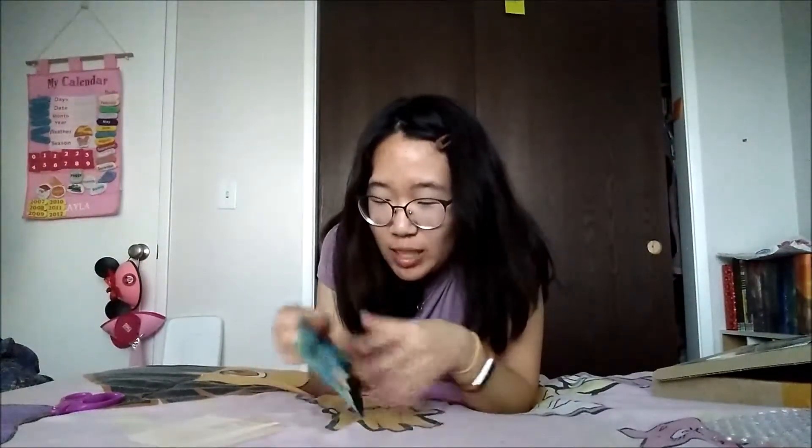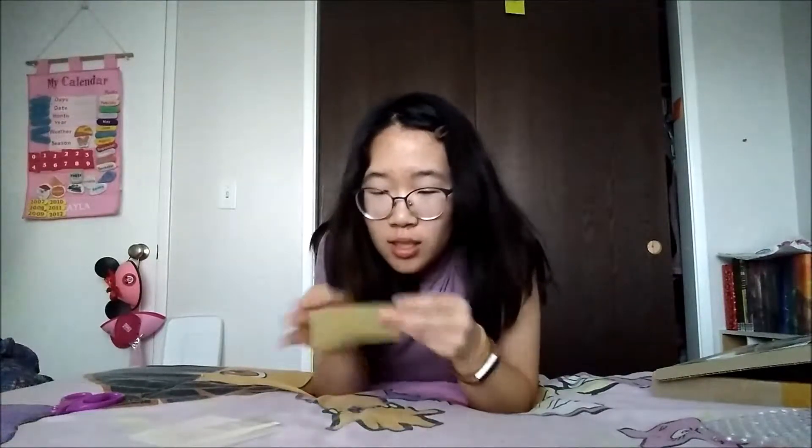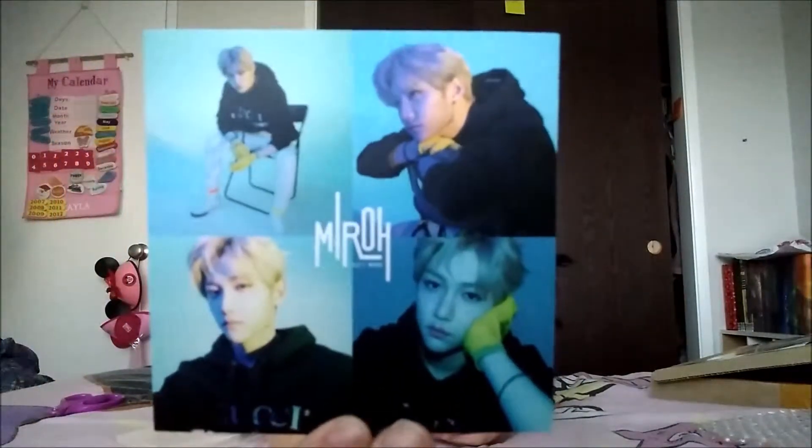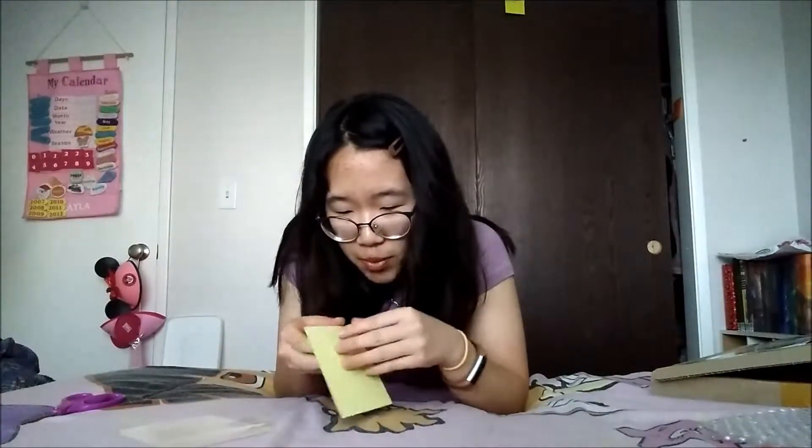So this is the special stuff because I got pre-order plus limited edition — so this is crazy. My vision has been snapped. But what is it? I don't know, but there's a little wrinkle in it, probably because of gravity. Oh my god — literally. This is my son. This is my son. My hand is shaking, but that is my son. Felix, you freaking hecker. What is this, though? I don't know. Is it like a sticker? So there are four pictures — yeah, it doesn't break into four. It's like a whole thing, but I don't even know what it is. We'll figure that out later.